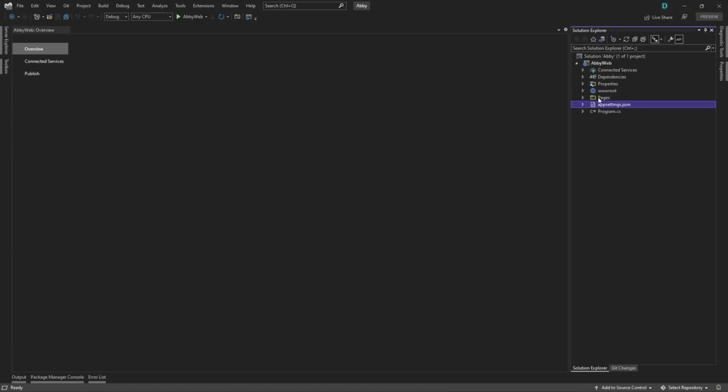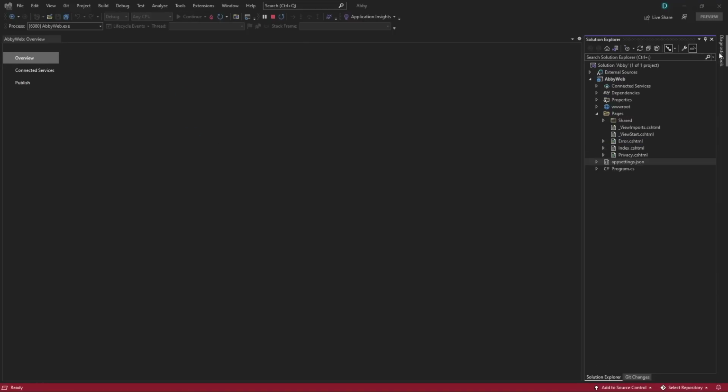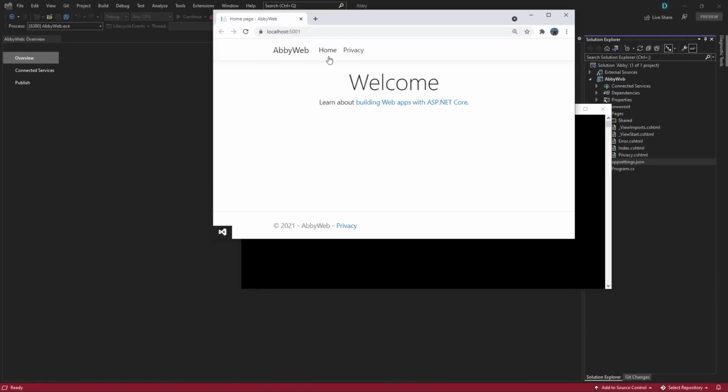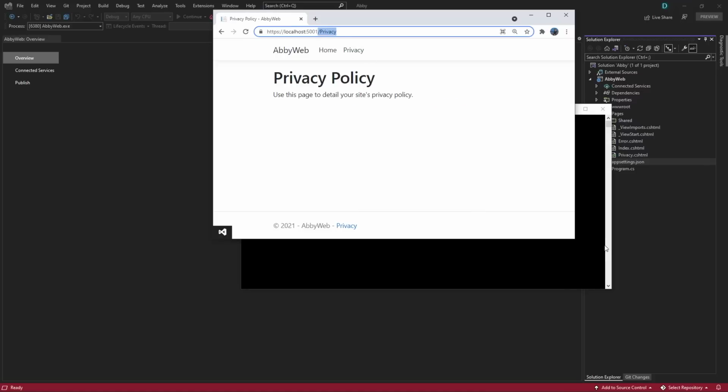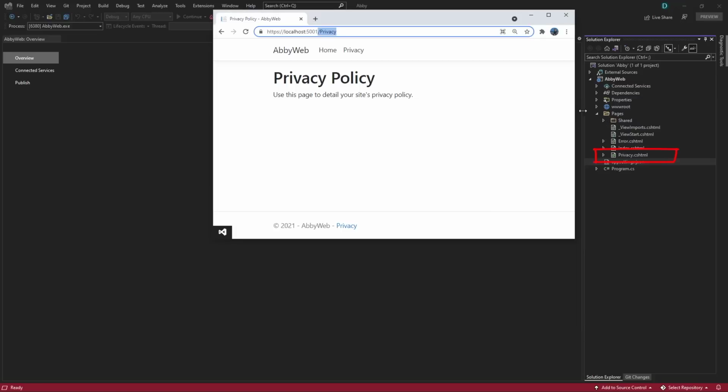The root folder is the Pages folder that you can see here, and if we expand that, we have index.cshtml. Let me run the application here and see what happens. Here, we are navigated to the home page. The home page that loads here is the default index.cshtml inside the Pages folder. If we click on Privacy here, you can see the URL changes to privacy, and that page is present directly inside the Pages folder. So the mapping of the URL is directly with the location inside the Pages folder.